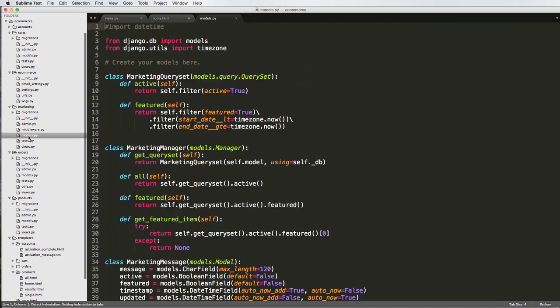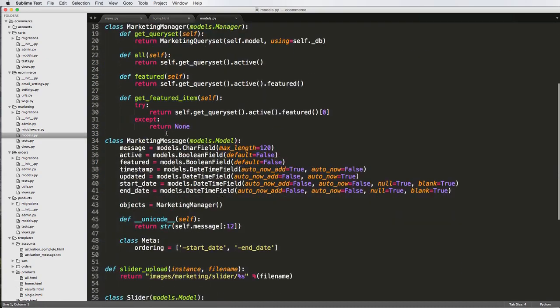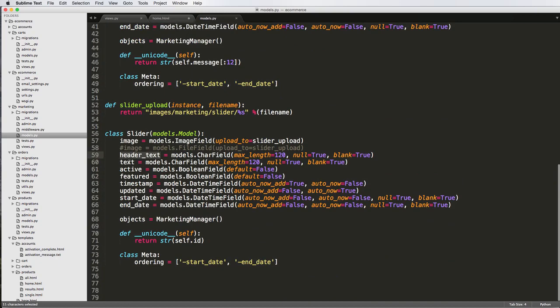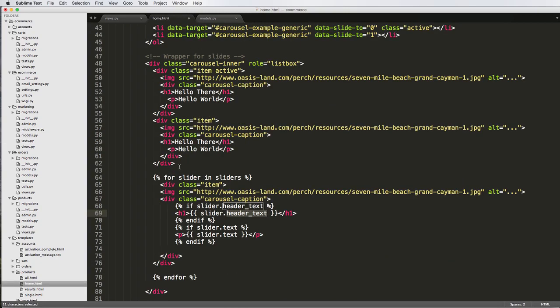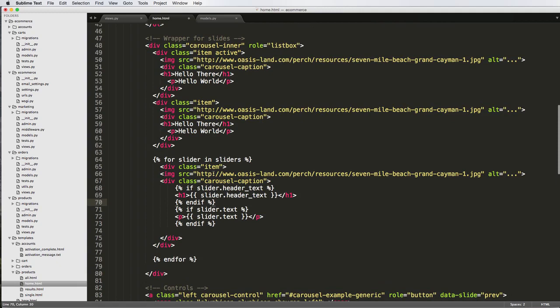So open up your model for marketing. Double-clicking makes sure that it goes into a new tab. So we scroll down, and it is header text and then regular text. Okay, good. I just wanted to make sure that that was right. And then this is going to be our actual image, right? So how we're actually going to get that. What we have to do is make sure that this right here is coming from our image.